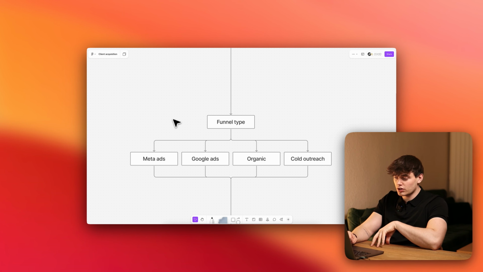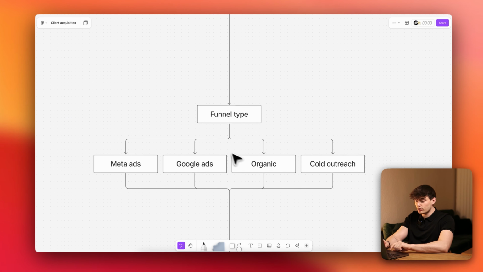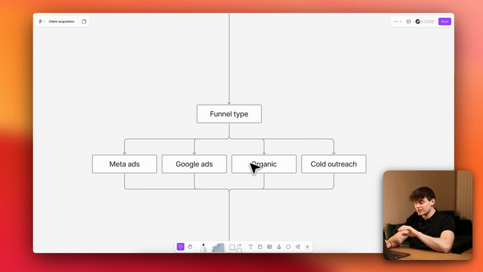Organic content, I would recommend, if you do Meta ads anyways, you can post that stuff on organic. People would like to see that the business is actually ongoing, but I'll not say organic is a main strategy. It is something you just do along the way if you really want to scale the business. That is also something we recommend to our own clients.